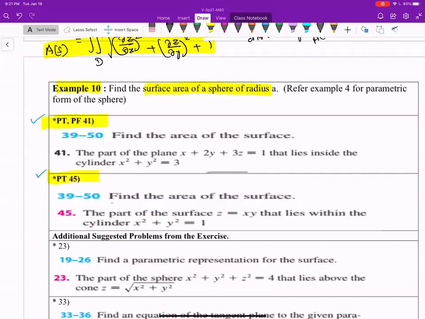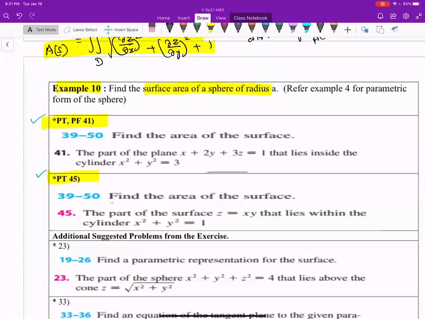So you have done surface area in several ways in earlier calculus classes. You have seen this idea in chapter 8, where we define arc length and surface area by rotating a curve about the x-axis or y-axis. And you have seen this same idea also in parametric representation in chapter 10. Now we are going to do this using the parametric representation of the sphere, which we have seen before.